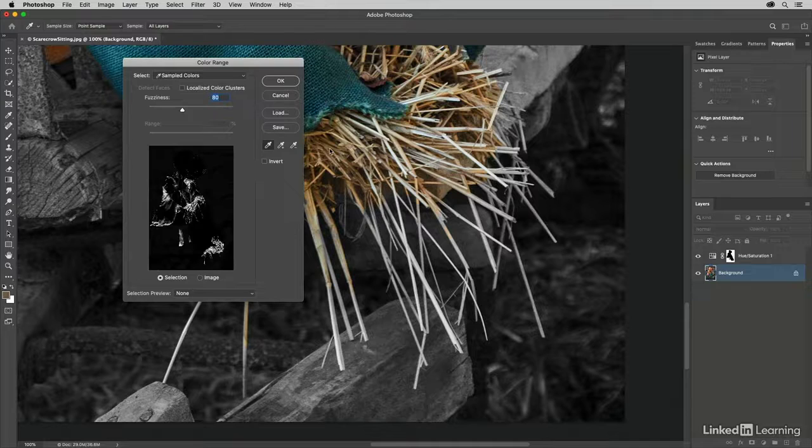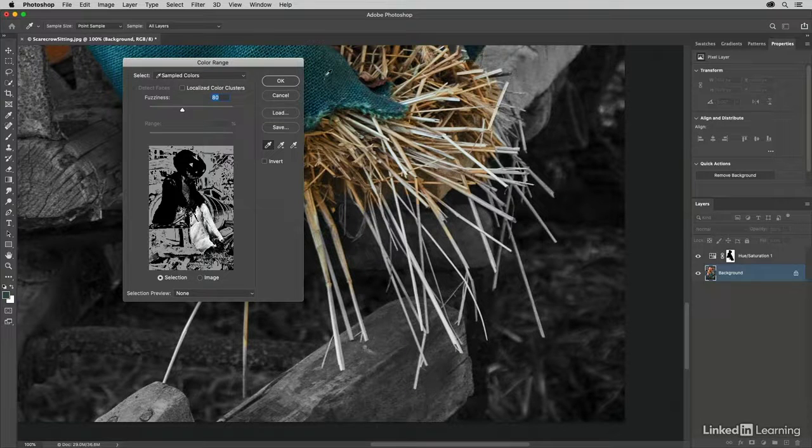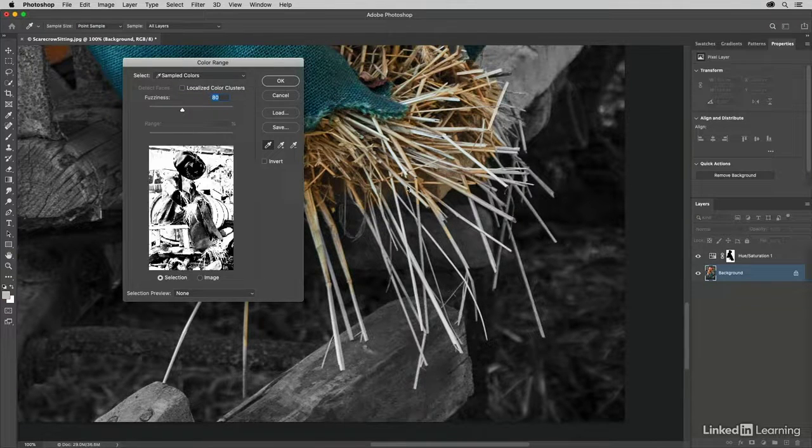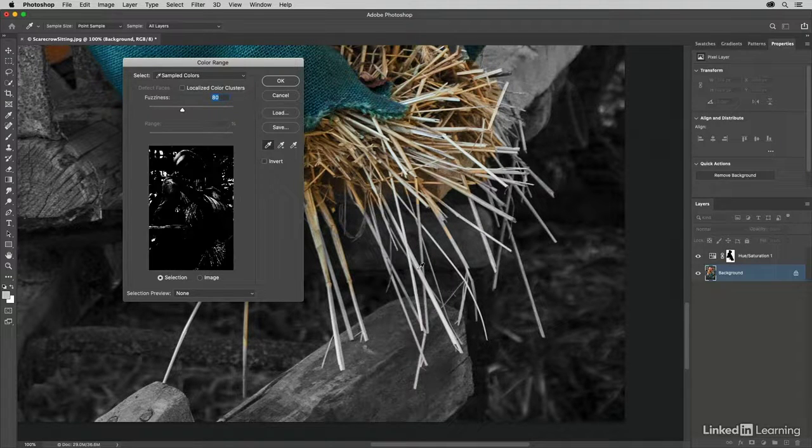And when I click, you can see that it will make a mask or sample the similar colors. So if I click up in the pants, we get a very different looking mask. I'm going to click once in the yellow straw, and then to add to that selection, I can hold down the Shift key and click. You see, I get a very different selection as soon as I go down into the lighter areas. So I'm actually going to release the Shift key for a moment and just click down here.